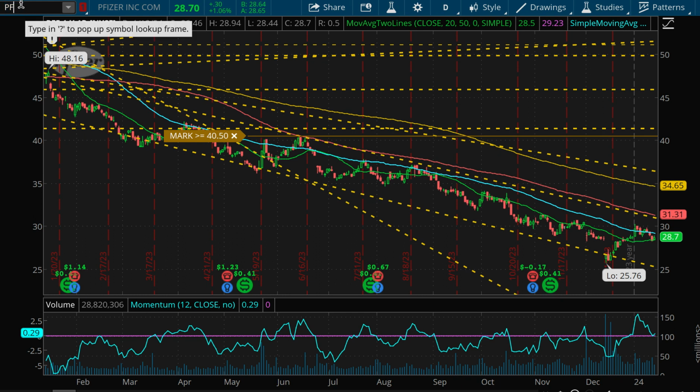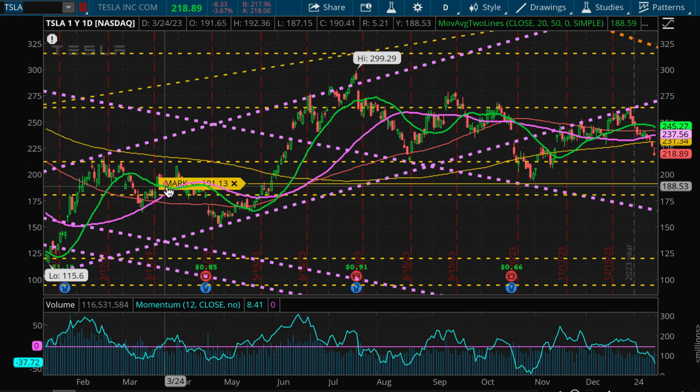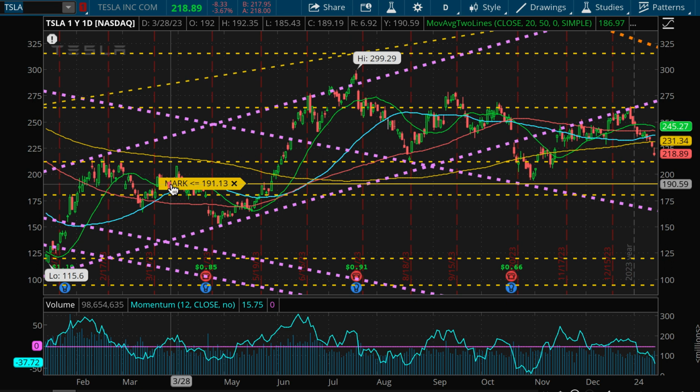Now, if you look at something that is a stronger stock, for example, let's take a look at Tesla. Look, breakout over the 20, very strong. You can go long, stay long until it breaks the 20, and then you likely should be stopped out, right? Now, does that mean that you're going to jump in right here? You can, but I tend to advise people not to be in such a hurry to jump in. But if you do jump in on a move over the 20, at least buy small.